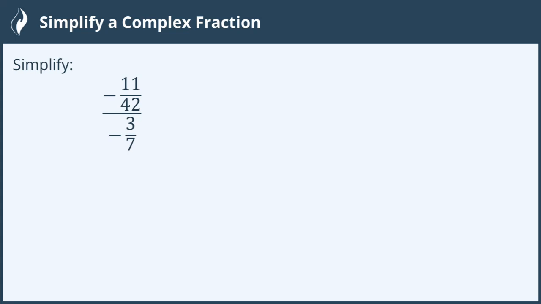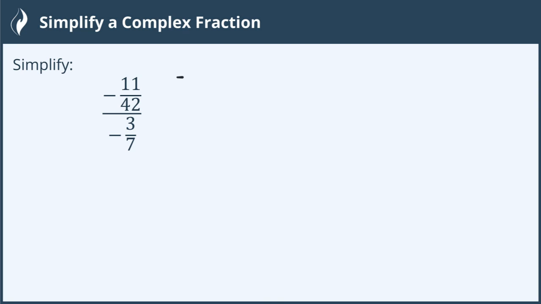Hi everyone! In this video we are going to simplify a complex fraction. This can kind of look scary, but it's not that bad. The word complex just means I have fractions inside of a fraction, and we can break that out so it doesn't look as scary. So here we have the fraction negative 11/40 divided by negative 3/7.